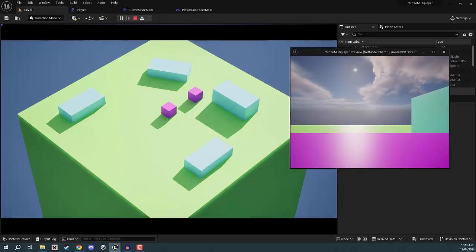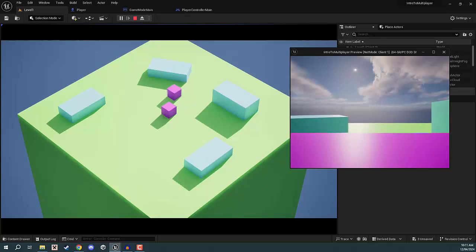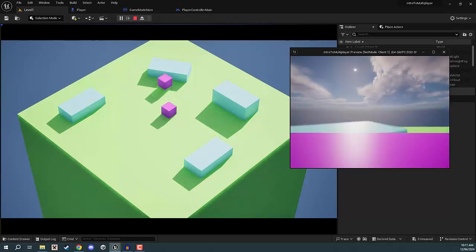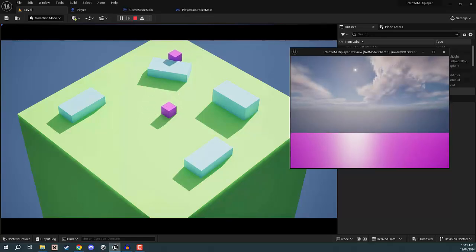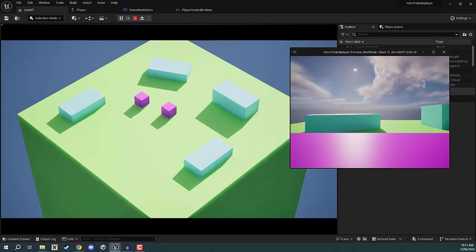So you can see here on player 2, I can move them around, and on our main window here, it has actually been synchronized, which is pretty cool, okay? We can move, we can jump. You may notice that the camera is a bit buggy. It's not really loading in the camera properly. We'll fix that in just a second.